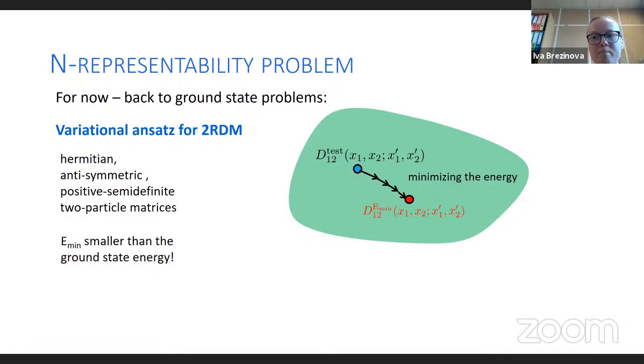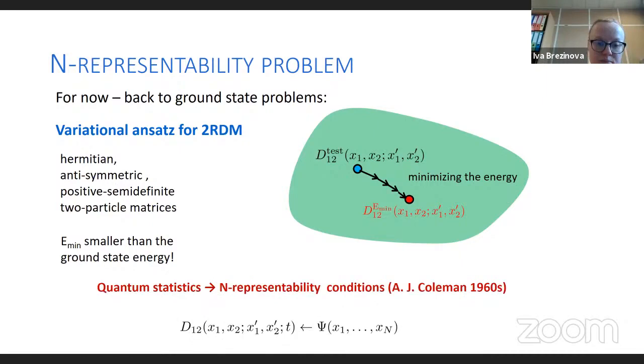bound for the energy. And the reason for that is that usually the variational approach is done within wave functions, so explicitly in the Hilbert space. And there, of course, the well-defined minimum is just the ground state wave function. But here it seems by minimizing this energy just by these restrictions, we have left the Hilbert space, because otherwise we would never reach an energy that is smaller than the real ground state energy. So this is what the n-representability problem is about.